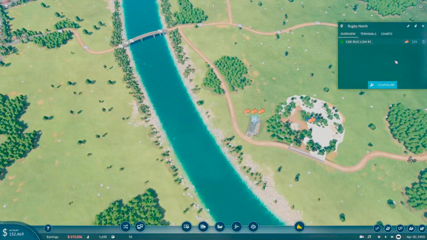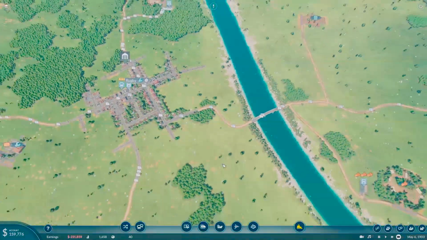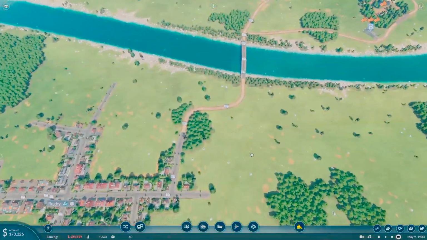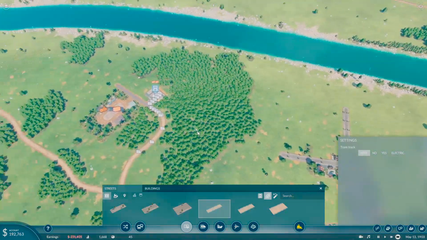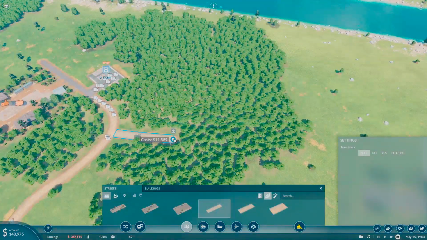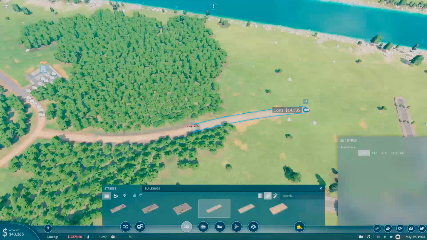We still got a lot of cargo waiting over here. And in fact, it might be a bit too much for our vehicles to handle. So we might end up having... Well, let's go ahead and work on a way to shorten the trip for our vehicles. So let's first create a bypass.